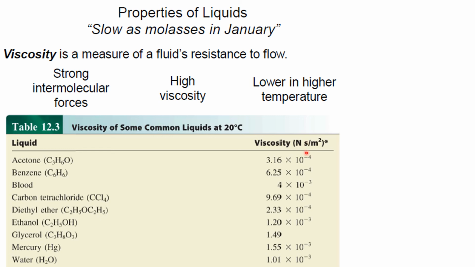It's newtons seconds per square meter, but that's a pretty low value compared to, let's look down here at water. Water has a relatively high viscosity at 1 times 10 to the negative 3, and that's because of that hydrogen bonding going on in it. Now, certainly there are liquids like the molasses I've referenced that have a higher viscosity than water and resist flow even more than water will.